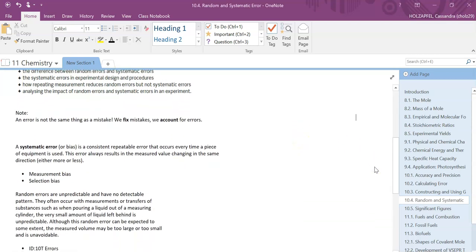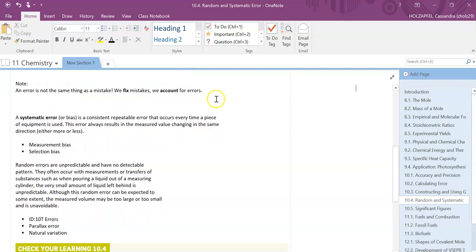Let's talk about this. Let's talk about the difference. Oh, I've written a little note here for myself, and maybe I should tell you about this story about what happened at university one time. So an error is not the same thing as a mistake, okay? So if you've put something in the machine wrong and you go, oh, I realized I put it in the machine wrong, don't include that value, right? You know that you've stuffed up. There's no point including it.